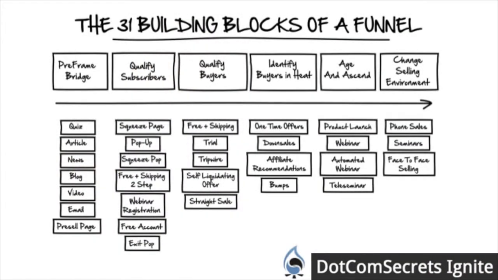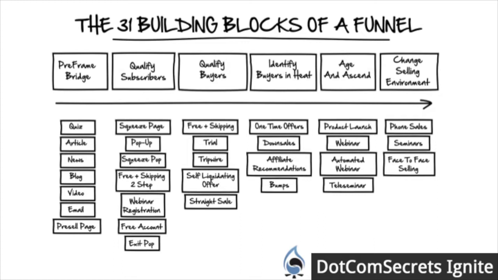Tripwires are also, they do a lot of like $7 reports. It's like, hey, buy this report on whatever, pay $7, you can get it. So I consider a tripwire like a really, really low ticket product. I don't like those as much as free plus shipping for all the reasons I told you guys earlier, but there's that. A self-liquidating offer is usually more expensive, like a $37 product. And then a straight sale is just more expensive, like $100, I'm trying to sell that. So I'm trying to figure out how I'm going to qualify my buyers. It's usually one of those. Now in most cases, for me, I'm going to do free plus shipping. That's my favorite. But not all cases.